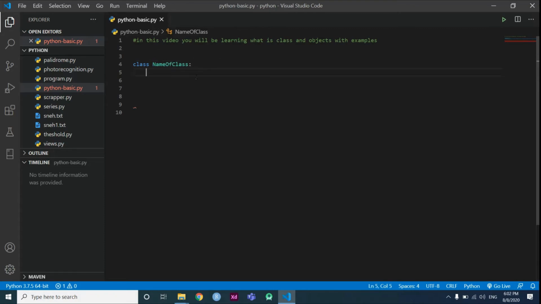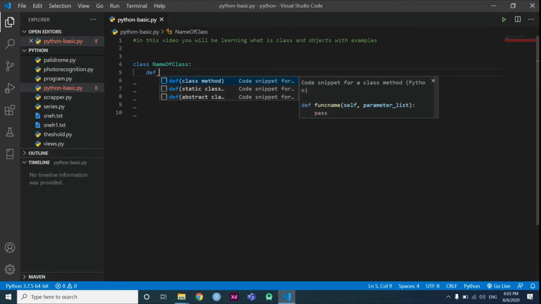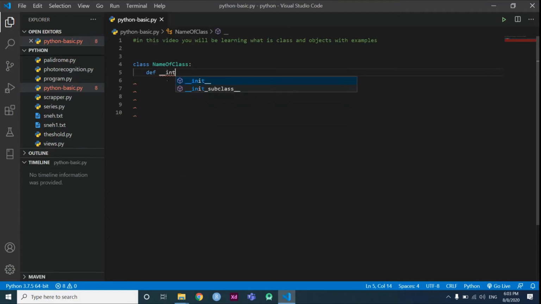Inside this particular class there's a particular method named the init method. It is a special method. Later on we will be discussing all the special methods. What I have to do is just create a function, means just create a method in this class. This is a special method.